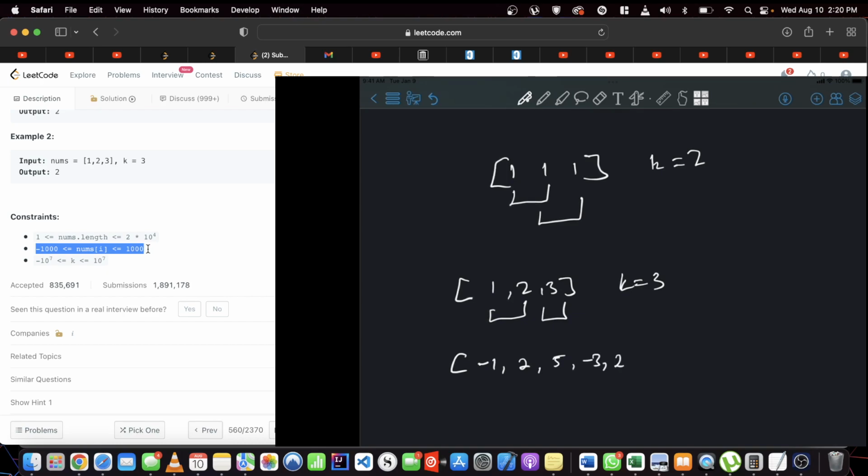Let's say our k is 4. We can see that this would have been, but it's not, and this also is not, 5 and 3 is not, so this doesn't provide us any.